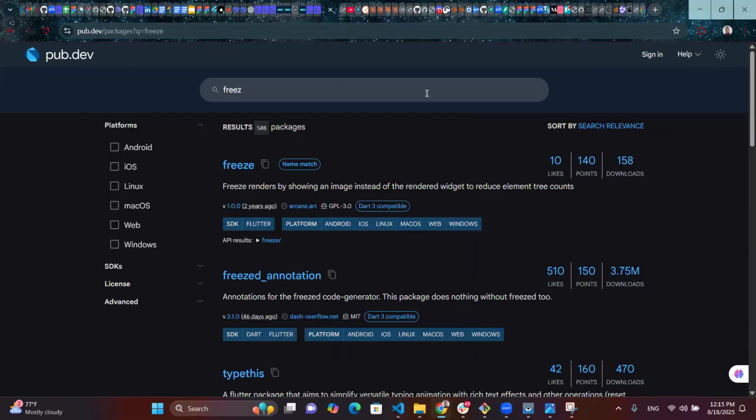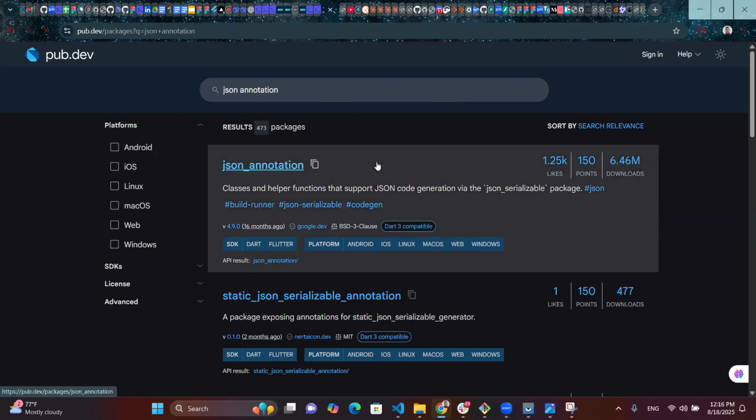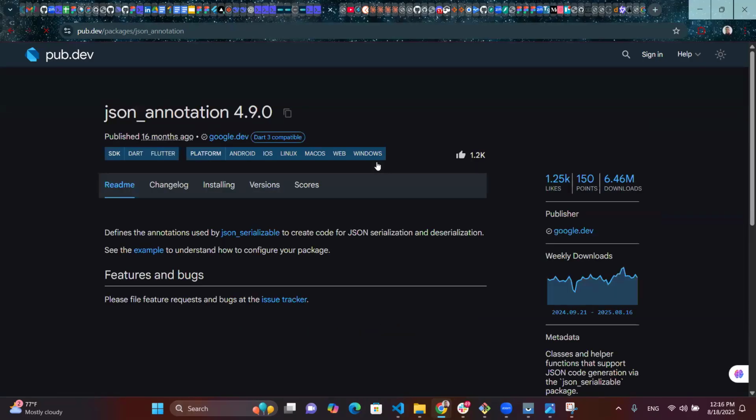We have phrase, JSON annotation, parts. So this is another way to include build runners in your application.